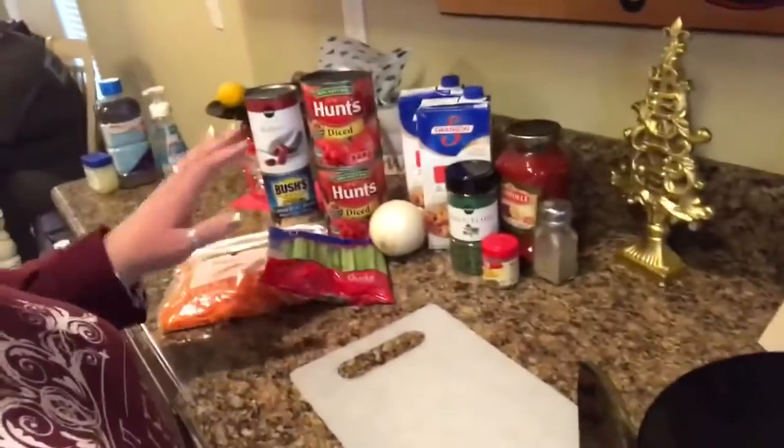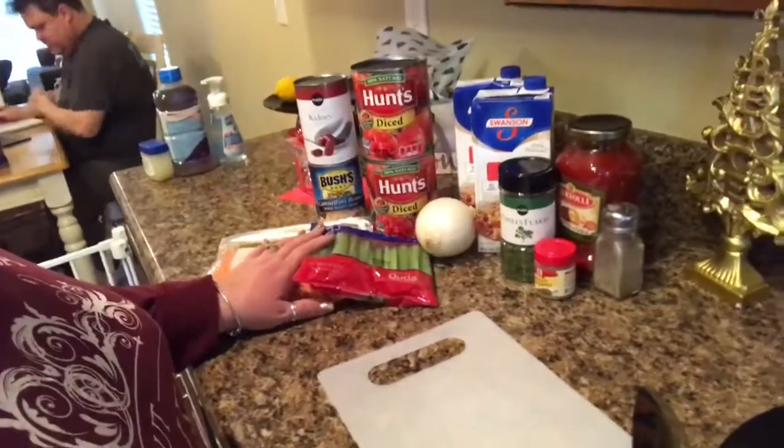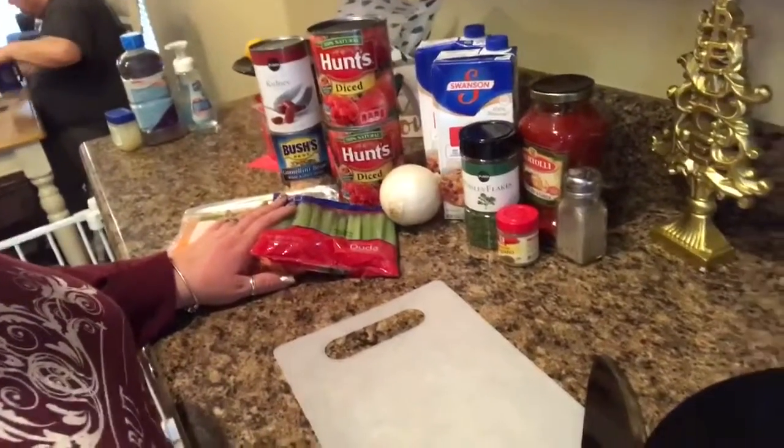Here are the ingredients, just a kind of a snapshot of some of the ingredients. This recipe is actually meant for a crock pot, and I see you, Sean. Let me turn this away a little bit.